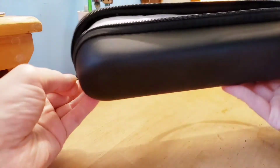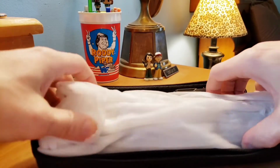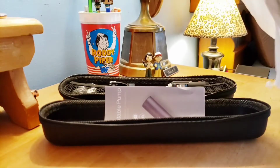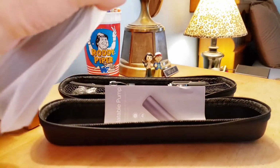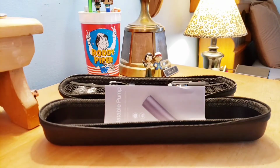And it is 12 volt, which is standard for most automobiles. It's got a small rechargeable battery. And let me take it out and show you guys everything, all the goodies we got. Let me show you the heavy artillery first, so to speak.